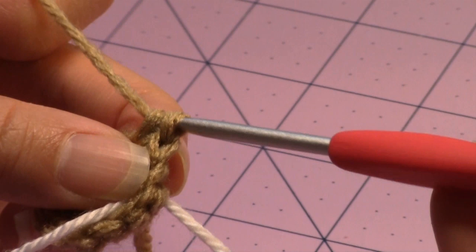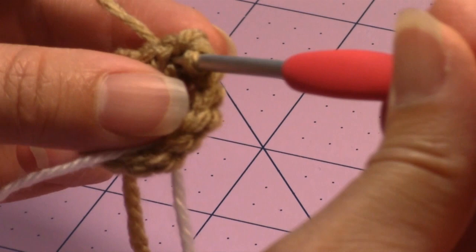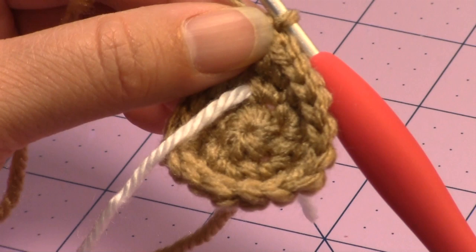So 1 single crochet into the first stitch, and then 2 single crochet into the next stitch. And then just keep repeating that pattern all the way around back to the yarn marker, and then come back. So now you should have a total of 18 stitches in the round.